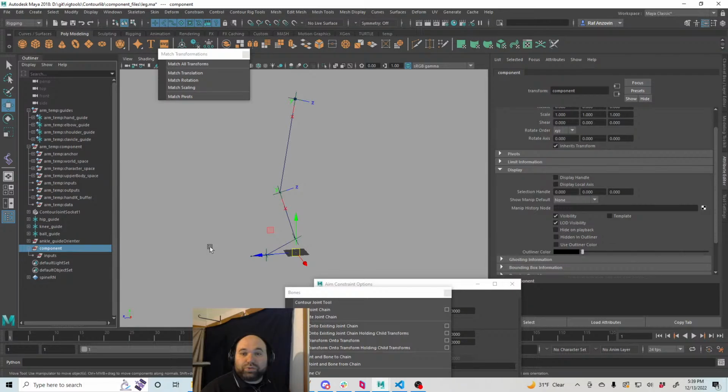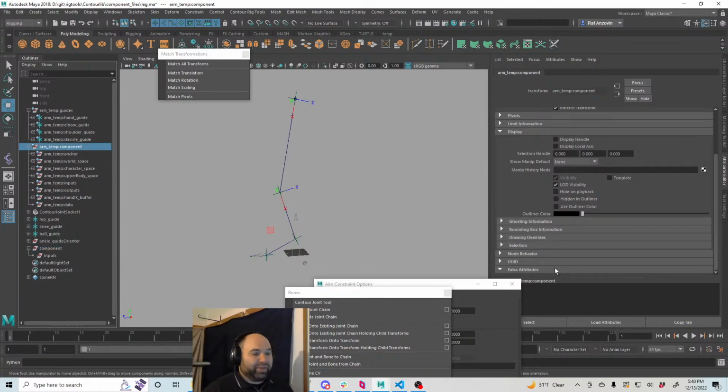One thing I will note, a bit of an aside, but something I think is important about good rigging practice: I am naming these things fairly specific names, but in my opinion, the actual name that the node has is ideally not used to refer to the node when you're doing code. Sometimes that's just how Maya works and you go with it, but ideally it's not. One of the important things is to tag things. I don't think these things have tags automatically right now, if I look at the ARM component. But some things do.